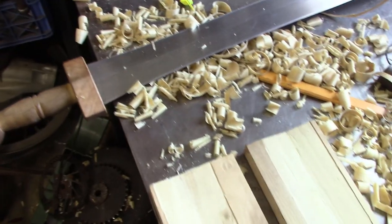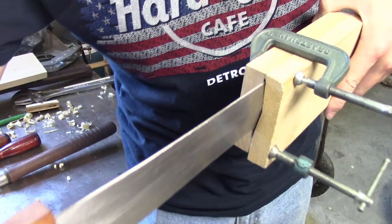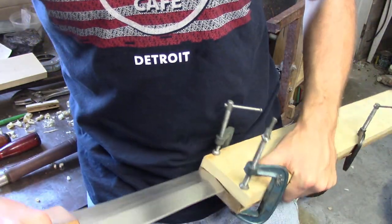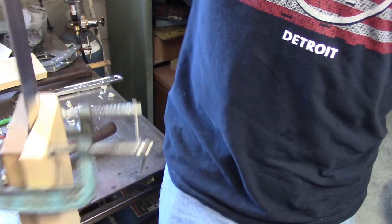I'm using poplar because it's light, stable, and ugly, so it deserves to have a leather bag thrown over it. Originally, I carved a diamond cross-section to match the sword blade, but I found even with plenty of clearance it was easy for the sword to get wedged in place. So I switched over to a gouge and made the hole more elliptical.